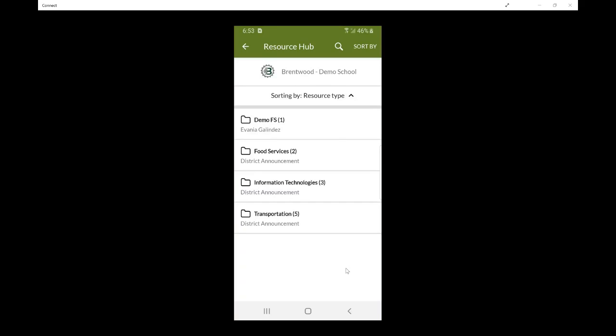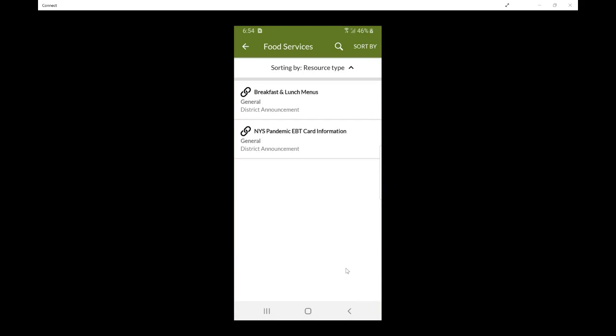So if you go into the food services section, of course, there are some links for the EBT card information that was sent out earlier this year, as well as the link directly to the breakfast and lunch menu.